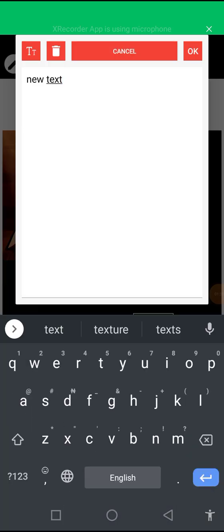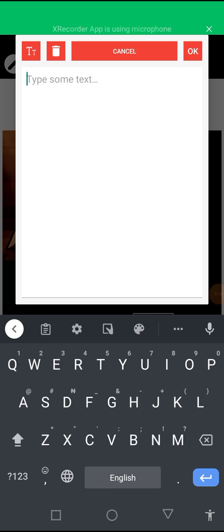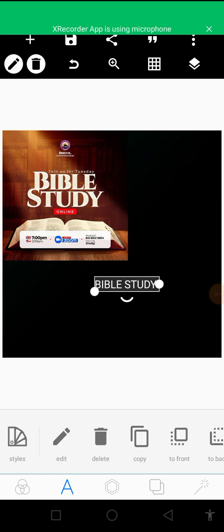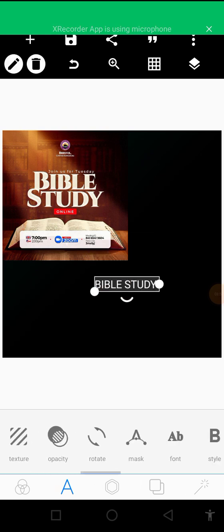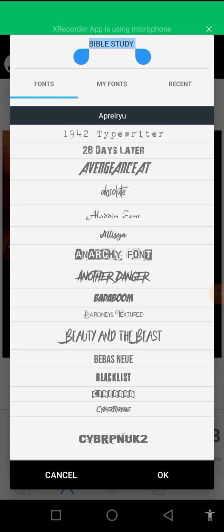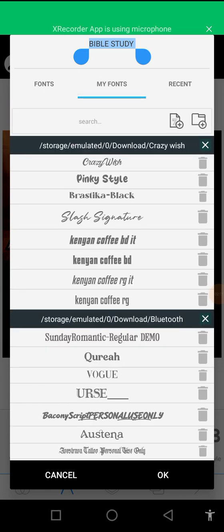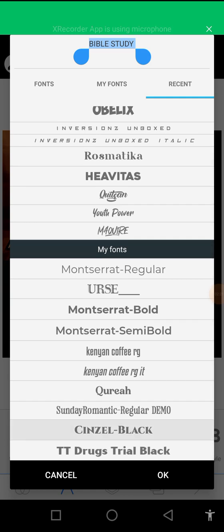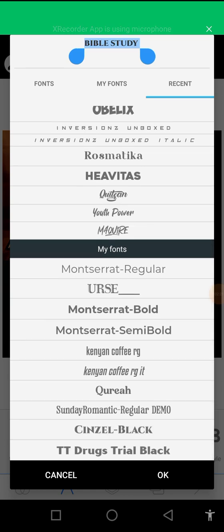And we've gotten the font used in this video. If you want to get it, you should go to my video that will be posted after this one. That is a video which will teach you much about fonts and how to get a desired font from a design. So this font is Chisel Black. We'll be using Chisel Black for this font.